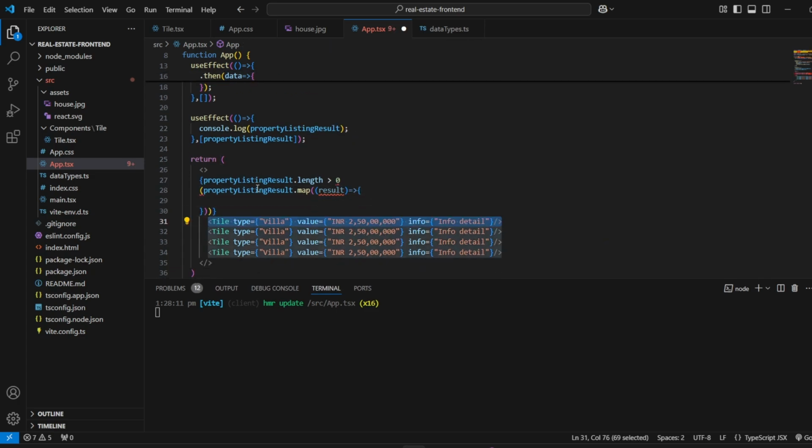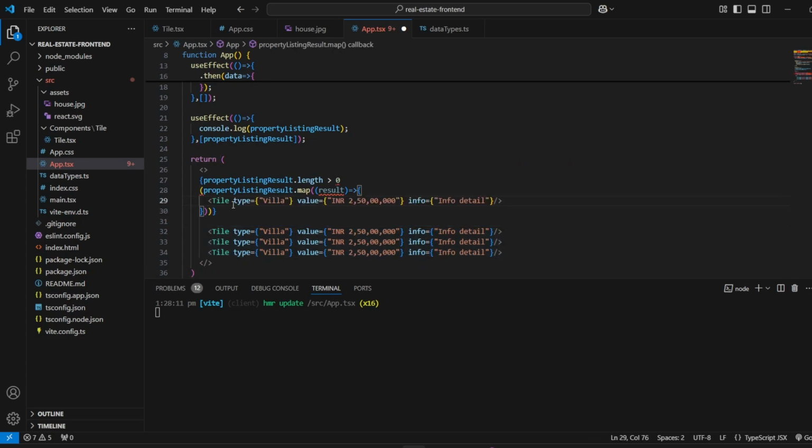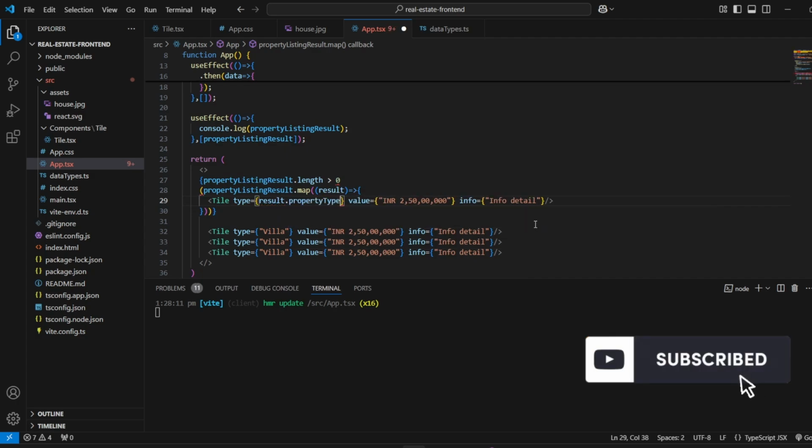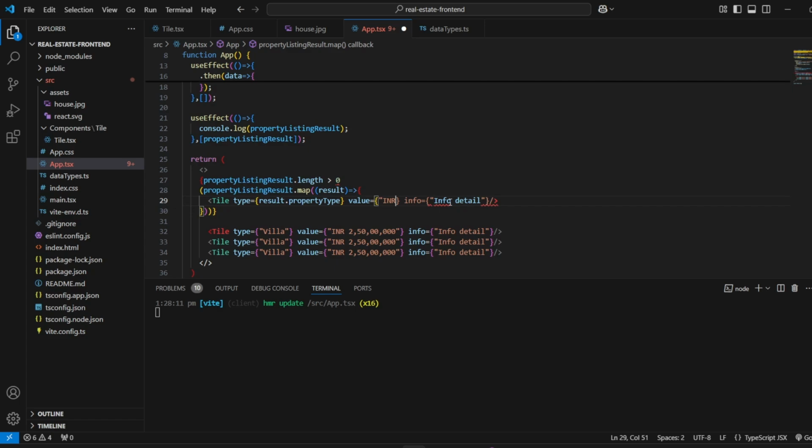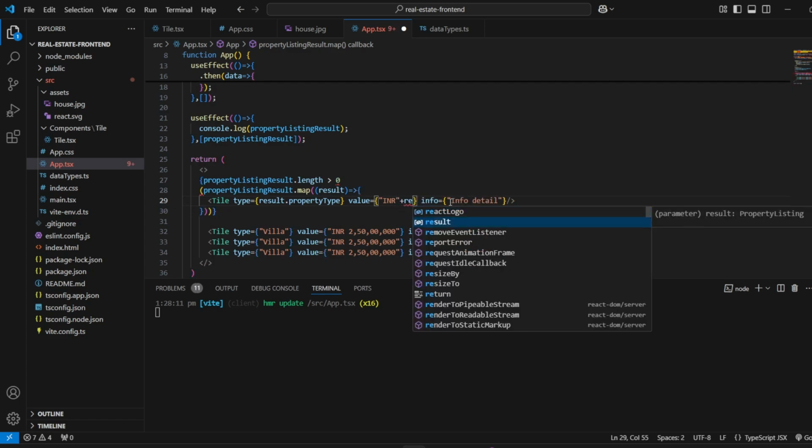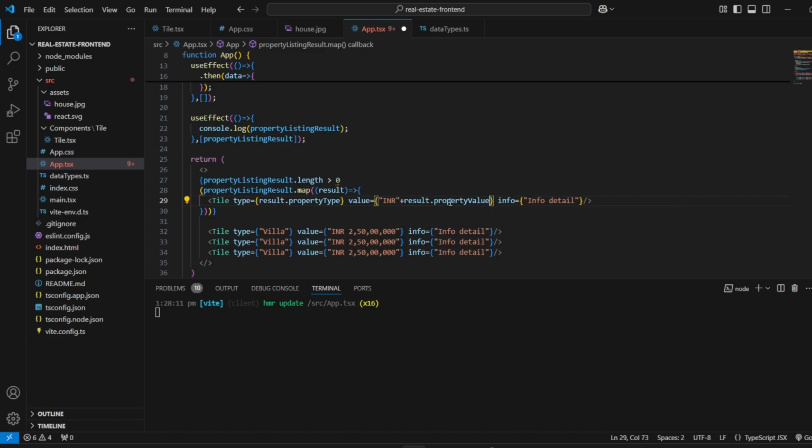We'll take this tile component, and as I have simply passed the villa string over here, I want to use the result to pass the property type. Then, rather than the static amount over here, I want to pass the result dot property value.